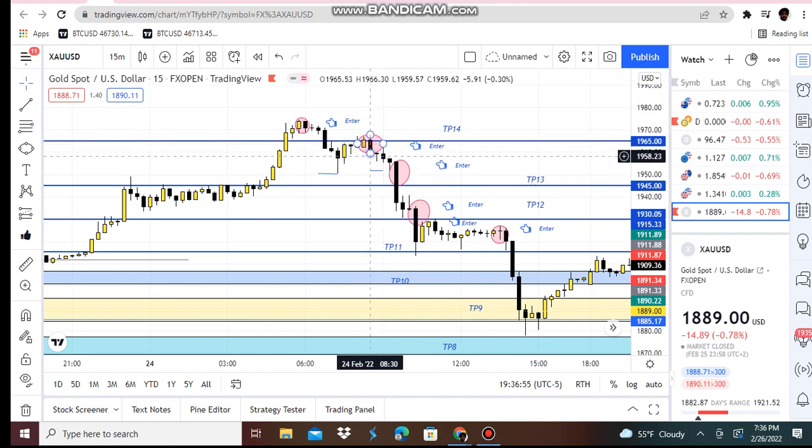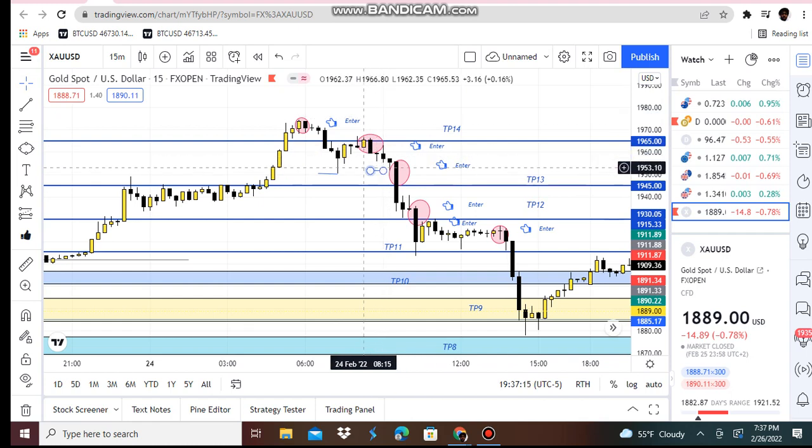It shows us a bearish engulfing pattern once price makes a lower high, making structure, at 1965. A black candlestick engulfing this yellow candlestick for our second entry, boom, and it goes down to 1950. It breaks below take profit 14. This is take profit 14 above, breaks below take profit 14.